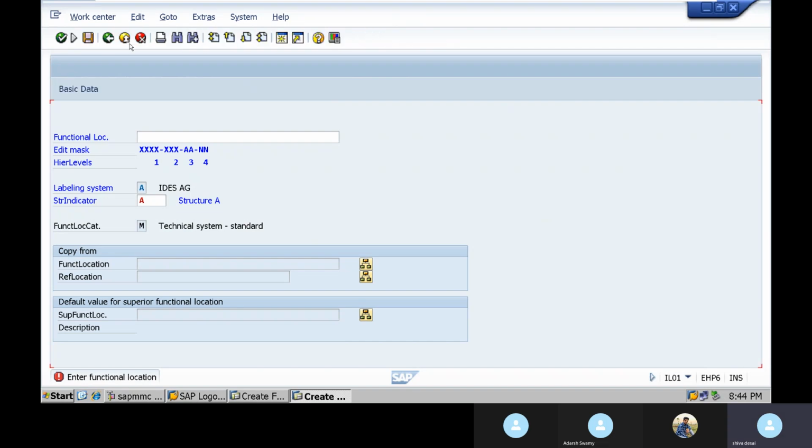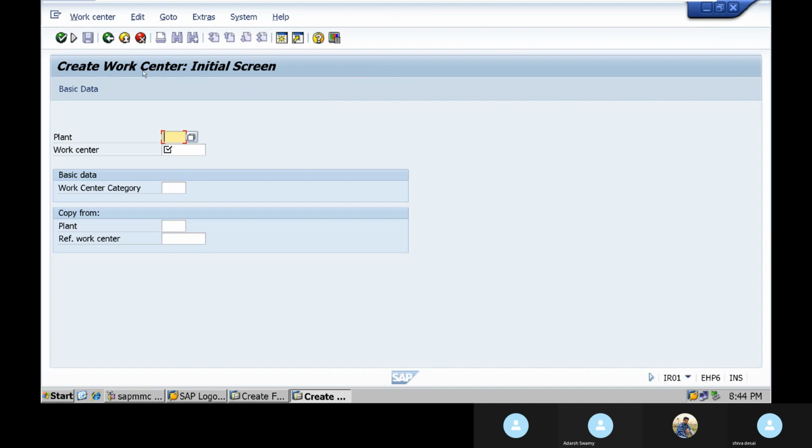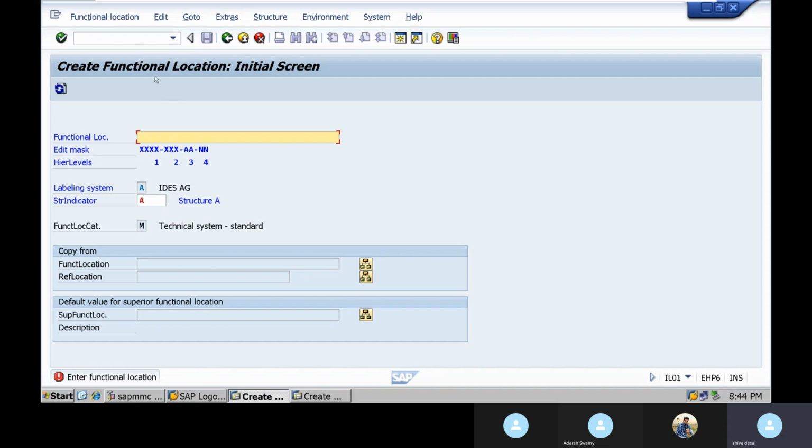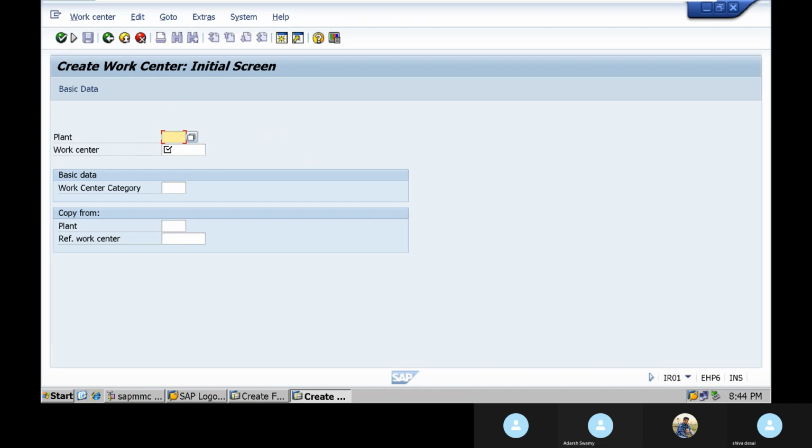See, it is create work center. See, IR01. Here I am in another transaction, create functional location. Here I am in IR01. See, both windows I can work on. I can work on both the data.